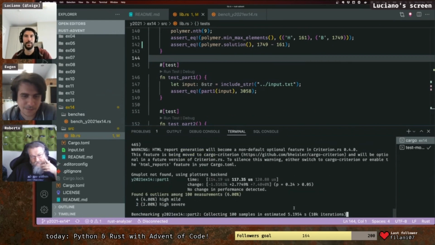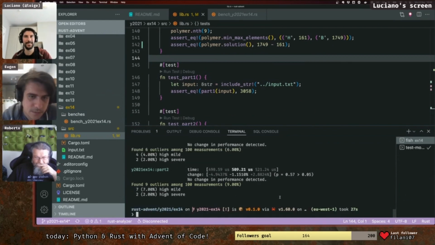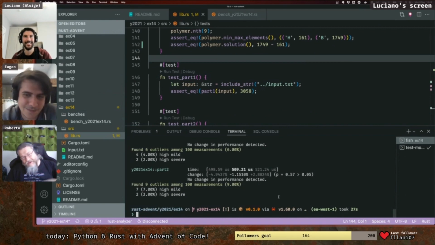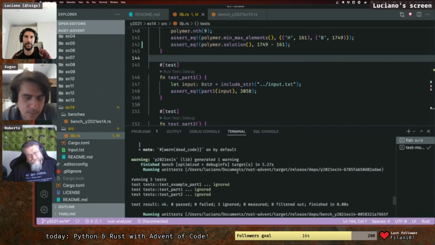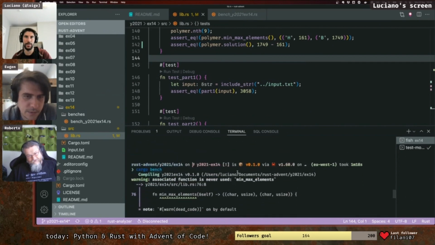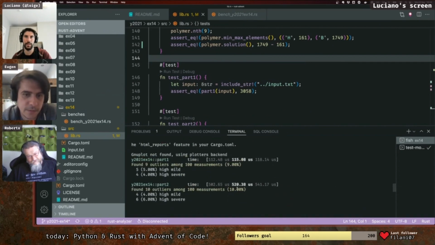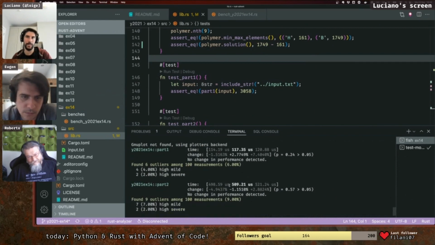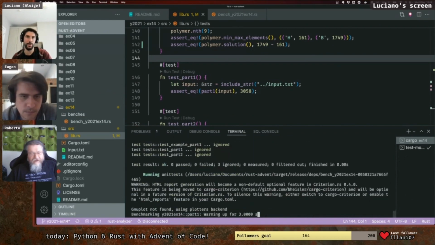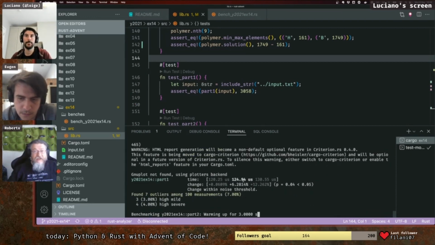Yeah. Okay, part 1 is actually slower, but just a little. Part 2 is slightly faster. Why? Okay, noise on your machine, because 1% is not that much. Yeah, and it's still around 500, and what was the previous one? 115 and 520. This is 117 and 509. So let's give it another shot just for fun. But I think it's a pretty insignificant difference. It's pretty much the same. It's just that it's way less code. Fair enough, yeah. I mean, it's easier to read.